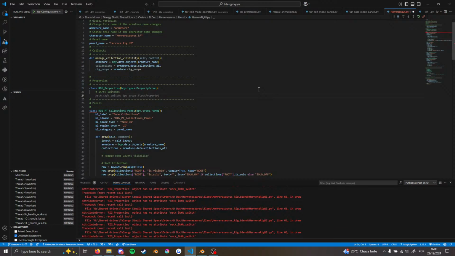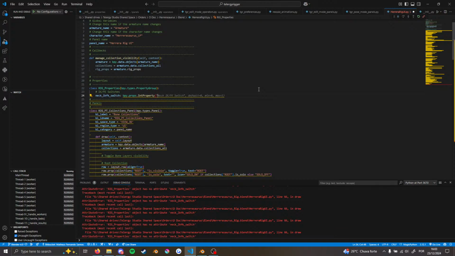Well, since we are going to have one for the neck as well, let's use this one like this. I don't want it to be a float property, I want it to be an int property. And let's see a name for it. So let's just put it like neck IK-FK switch, that is okay. Let's keep it like that.